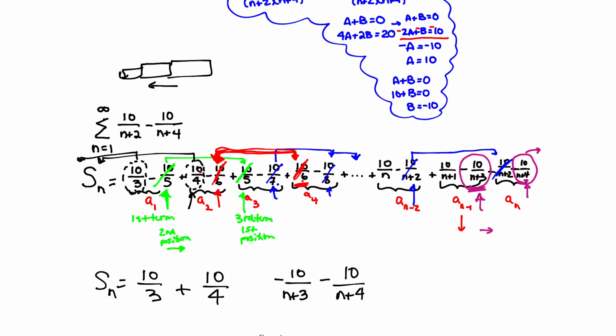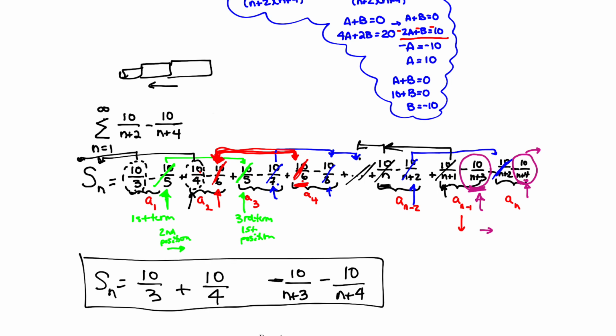Oh, what about these extras? Let's go back to the back end. He's in a first position. He's going to cancel this way. Well, so he'll cancel. This guy here is a first position. He's also canceling this way, so he's going to cancel over here. And so it looks to me that our nth partial sum is this. And this is what you'll box and put on your homework, on WebWork, and also on your test, right? You want all of those pieces together.